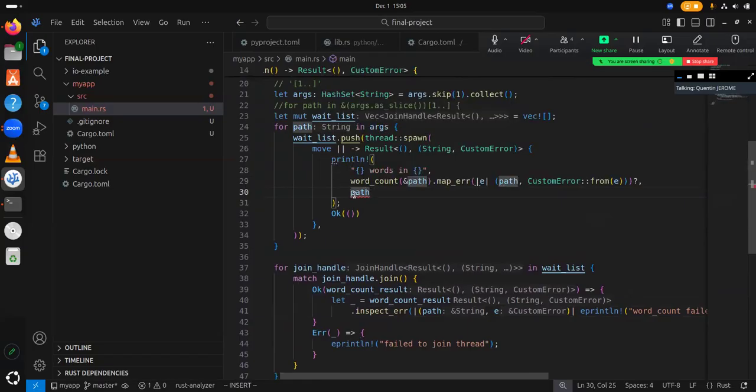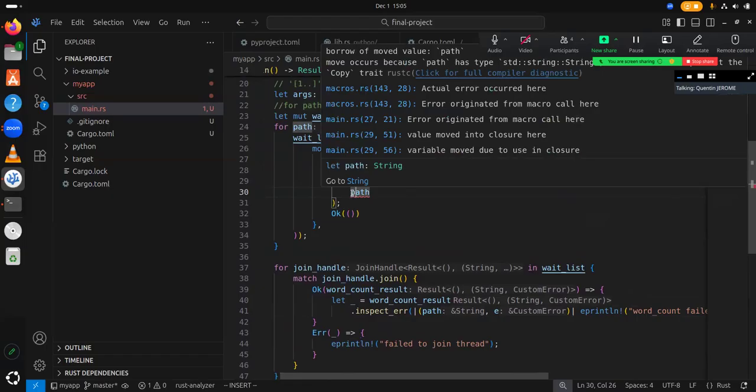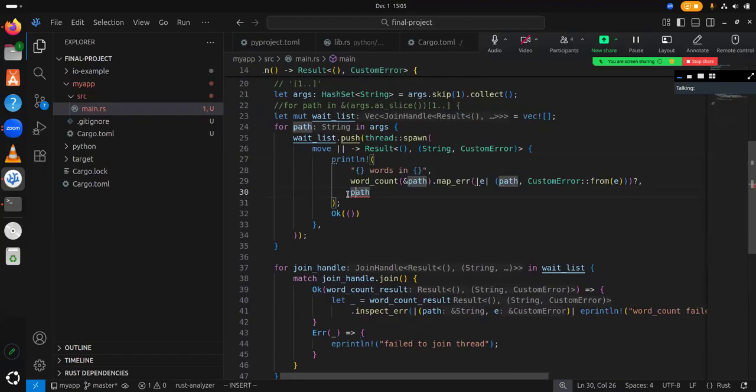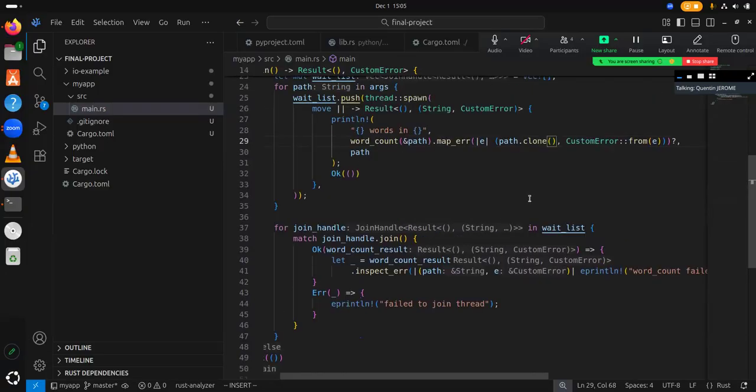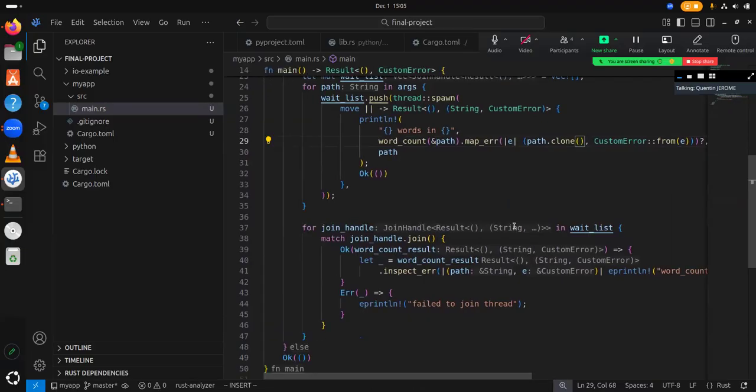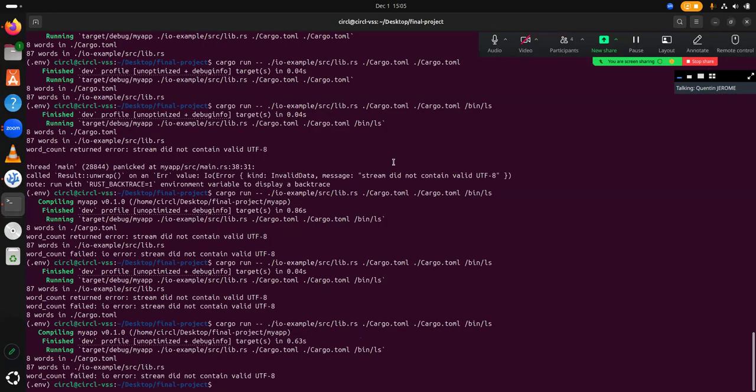Okay, there it's not happy because of what? Because it loses ownership of path. So here we would have to use a clone of path. But it is not very much an issue to clone when you return an error, because on error you should do something, and this is not something that takes lots of resources. So cloning on error, I would say, is acceptable.